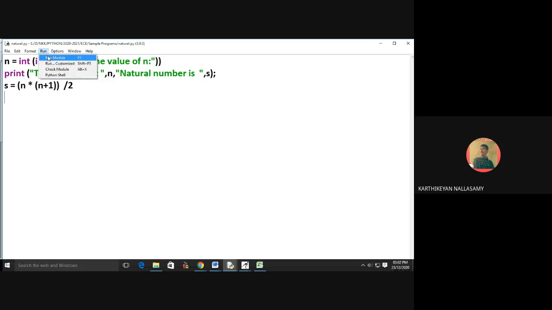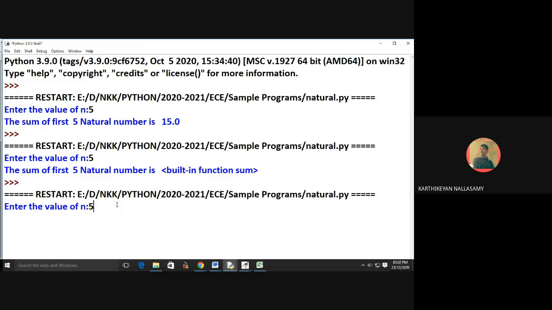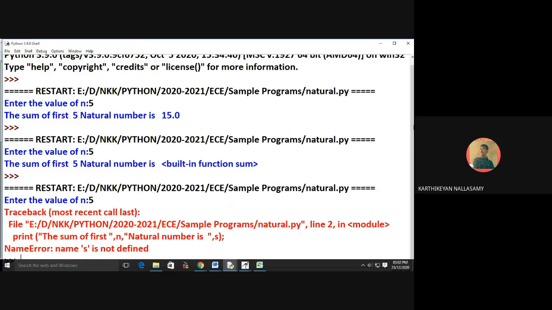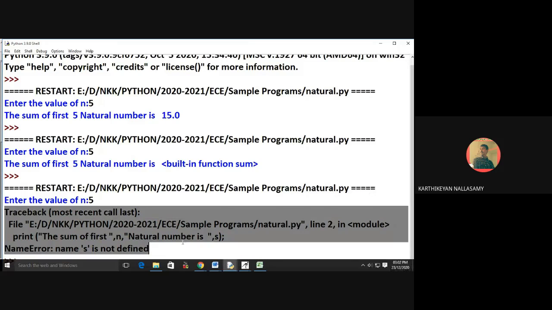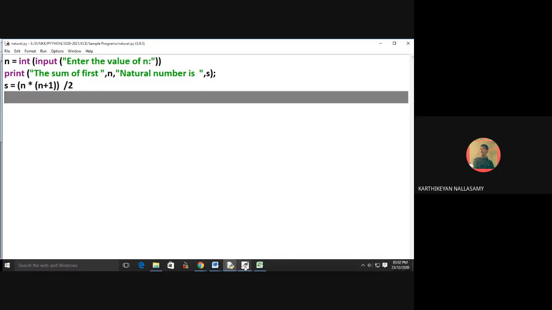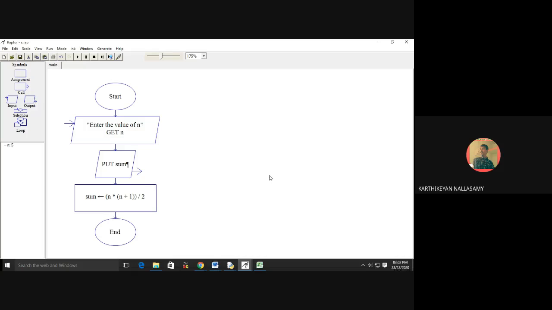Okay, so now I'm going to run it. I'm going to enter 5. Automatically see that there is an exception created that it's not defined. Here it said not found, this says not defined. Both mean the same. There is no memory location represented as yes. This is called an exception. When an error comes while running a program, it is called an exception. Clear? So there is no memory with this name, but you are using it, so an error has come.